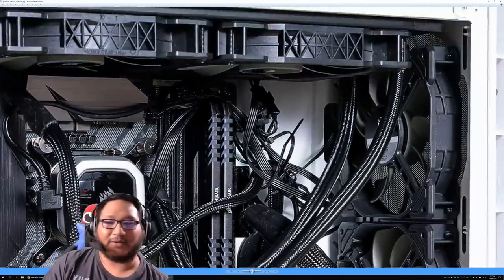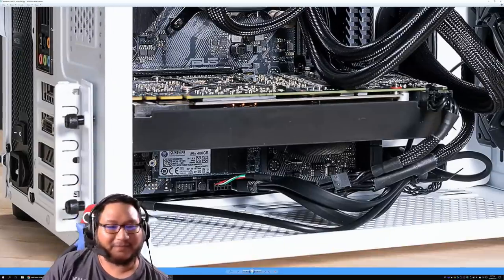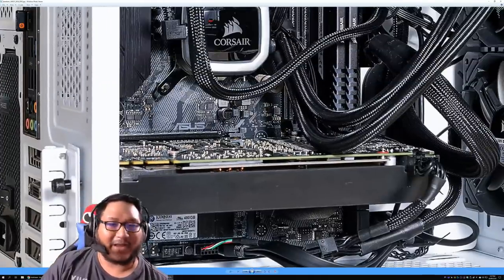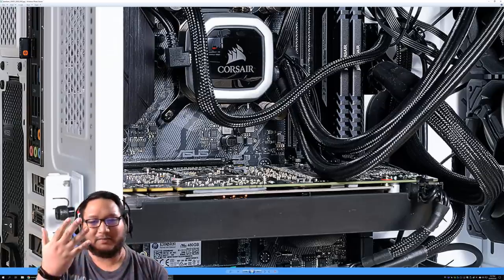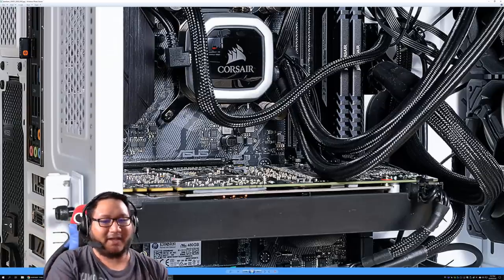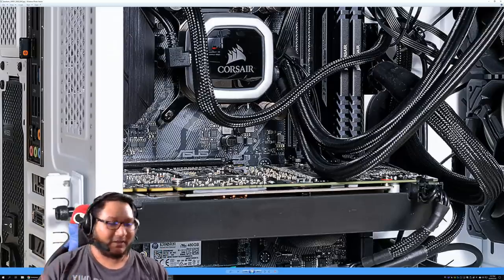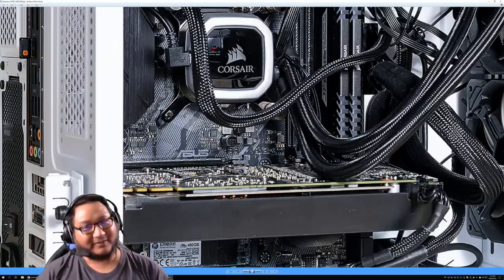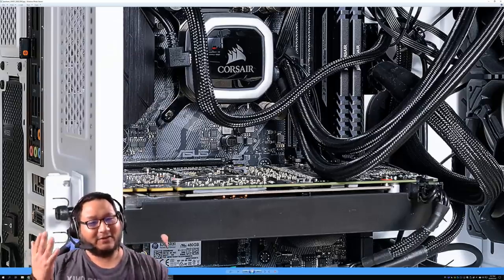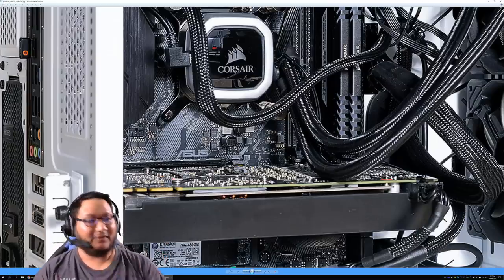The tubing that goes into his all-in-one water cooler pump contacts the 1080 graphics card that he has. That's bad practice because, you know, a little bit of transference, a little bit of rubbing, a little bit of issues there that could arise from a rubber tubing or a braided rubber tubing being heated up and contacting a very delicate PCB on the graphics card. And that thing contains liquids that could potentially short out the system if it gets damaged by the heat generated by the graphics card.